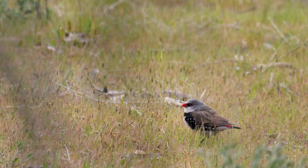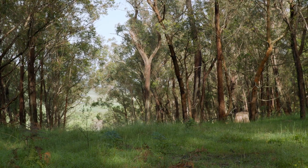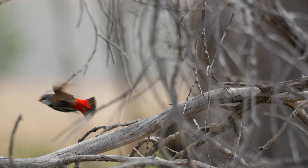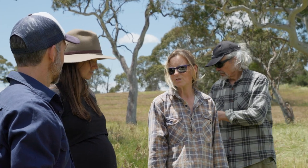It's really important to get as many people on board as possible so you can connect up those fragmented landscapes and provide more movement for woodland birds across those landscapes. For me it's really rewarding to be involved in a project like this because you see how excited people get when they know they're making a difference and they see these bird species come back to their land. They stop you in the street to tell you they've seen the Scarlet Robin or the Gang Gang.